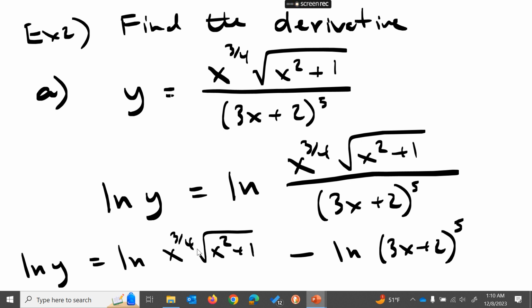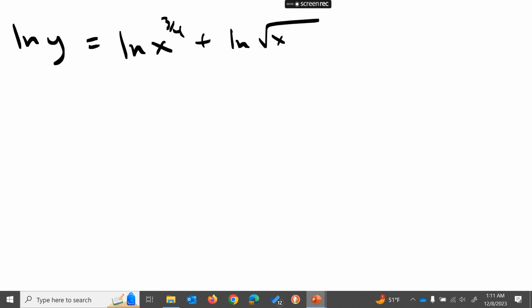Okay, and then right here, there's a product. There's two things that are multiplying together. That's cool. Let me undo this one as well. So on the next slide, ln of y is equal to ln of x to the 3/4 plus, because if you multiply something in the log, you can add it outside the log. Perfect. Minus, the minus is still the same on the other side. Okay, next piece before I even take the derivative.